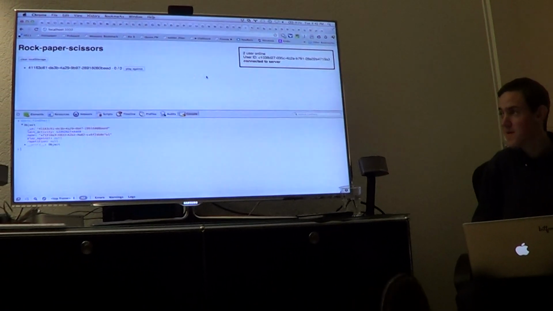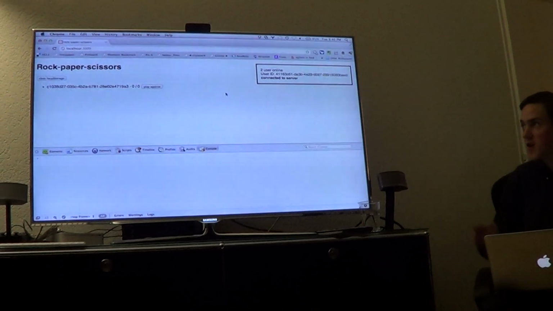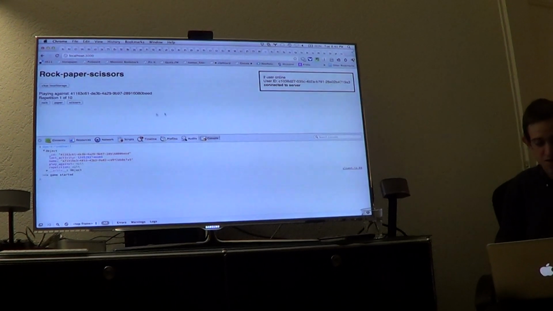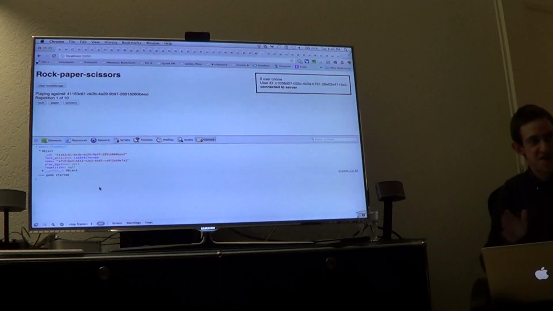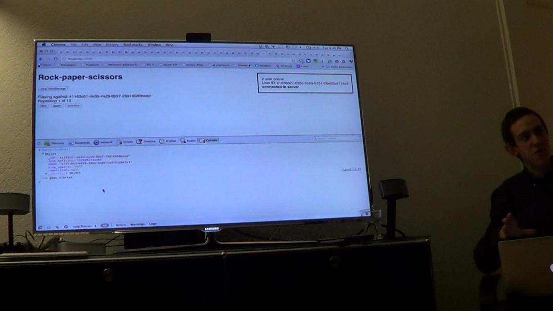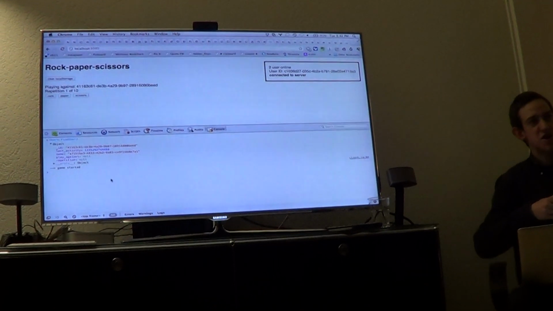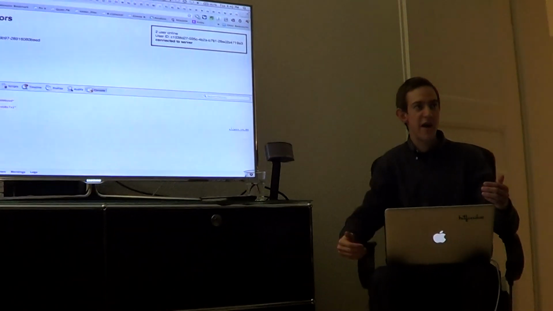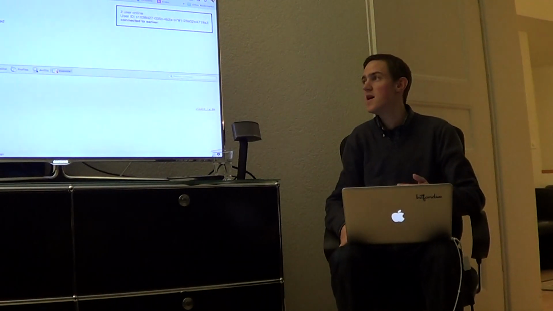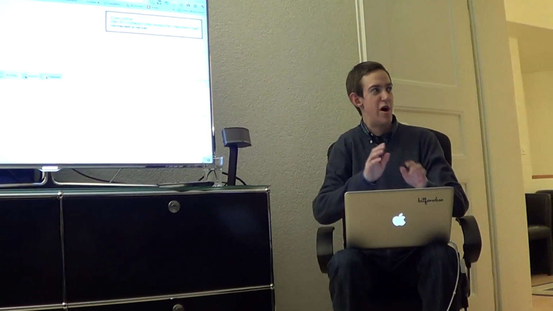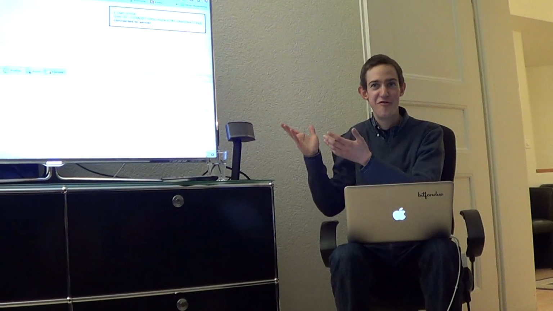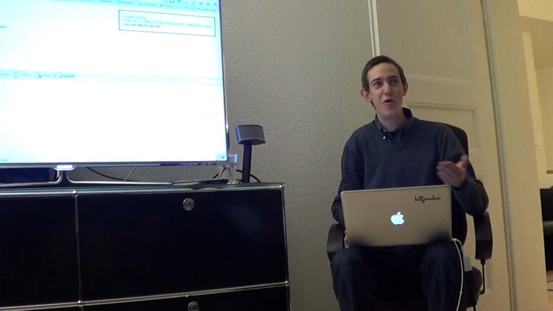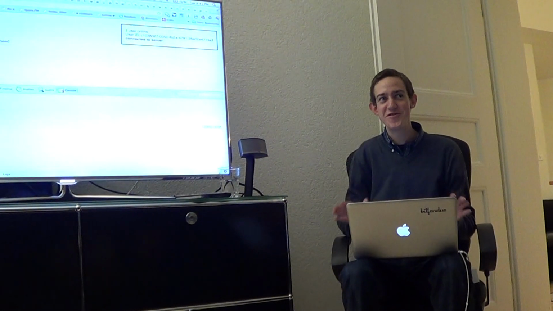So now we have 2 clients, 2 browsers connected to this one, and I can say play against this one. Just for the sake of showing it, I have 2 collections: a user collection with all the users in it, and a games collection with all the games played. The games collection normally would be only on the server, so the client can't manipulate it. That's a huge security risk right now, and they're working on some authentication mechanism which isn't there yet. So, do not use it in production, please.